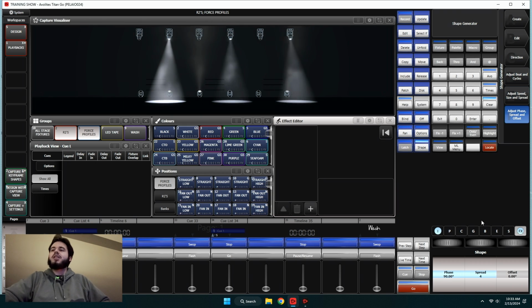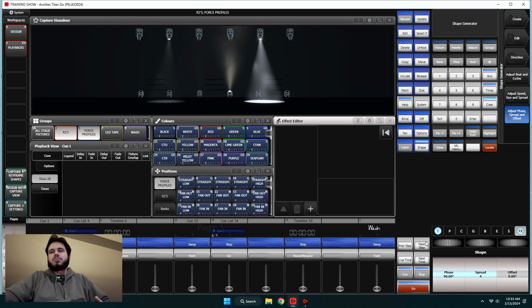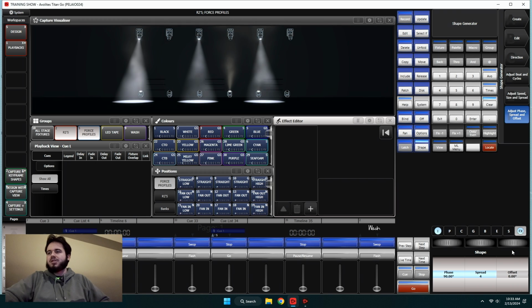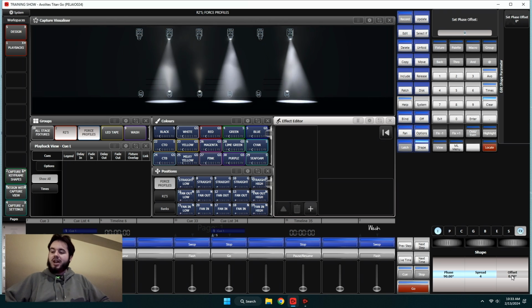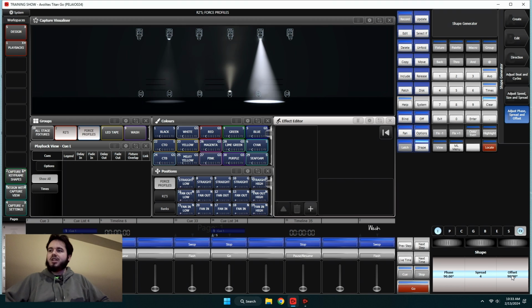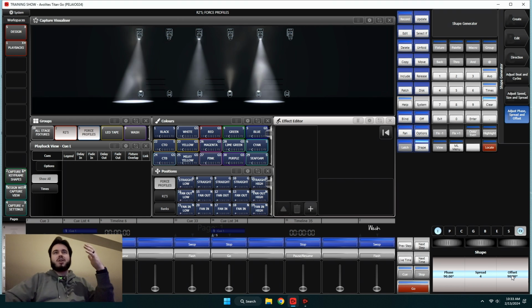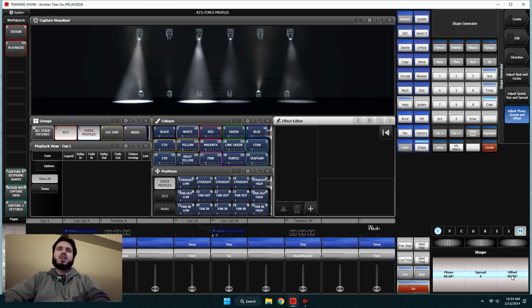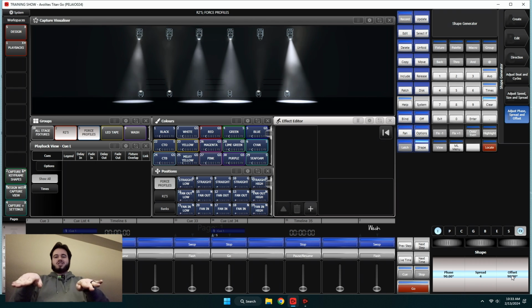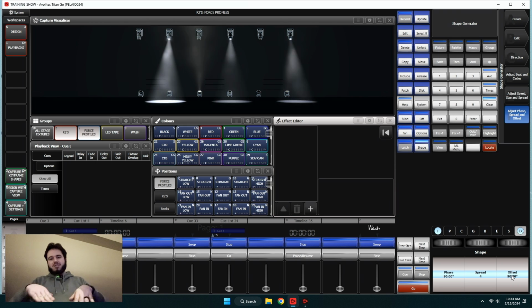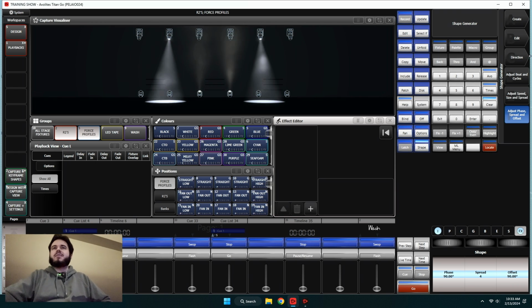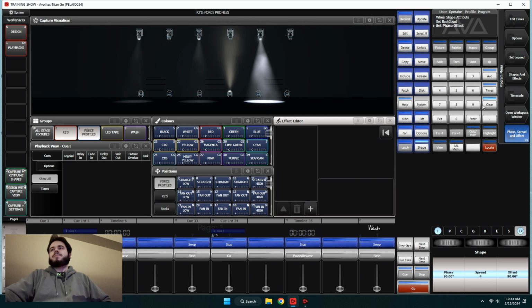And then there's also phase. Phase could be cool if I use it on movement shapes and stuff. I can kind of show you how I'd use it. Offset is where in the shape cycle it starts. So if I offset it by 90, essentially it is starting a quarter of the way through the shape. Now it's kind of hard to see that on a dimmer shape. It would be more evident if you had a circle and they start here, and instead of starting here, you'd have them start here, a quarter of the way through the circle. That's the best way I know to explain that. So anyway, that's dimmer shapes.